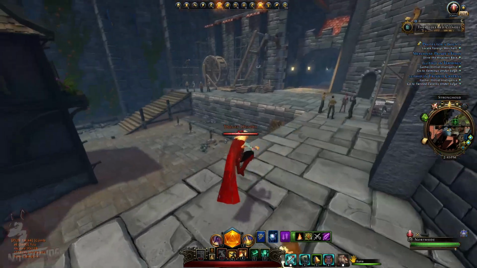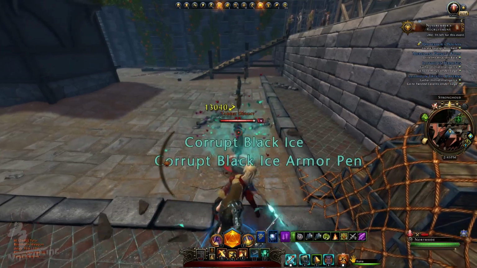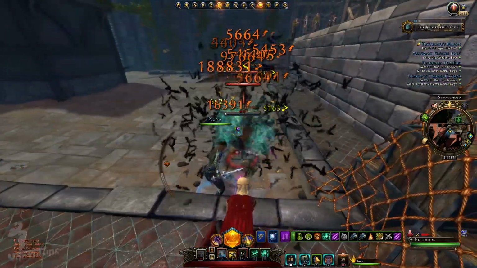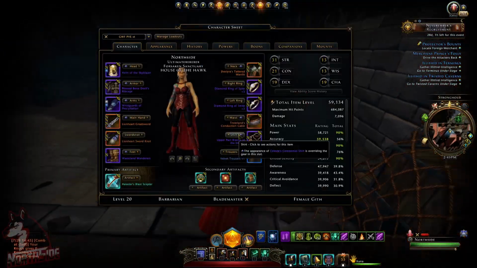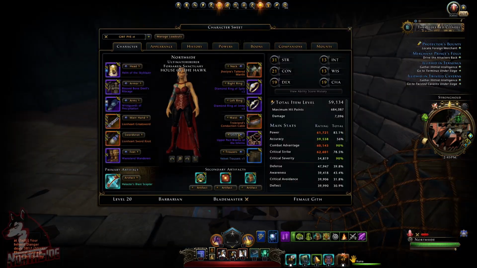Okay, we're gonna go and just hit one dummy. Here we go. We're gonna start. And here are my stats. As you can see, 90%. I'm gonna keep hitting the dummy, and I'm gonna leave this open. Okay, here we go.